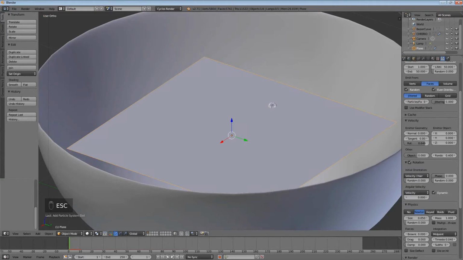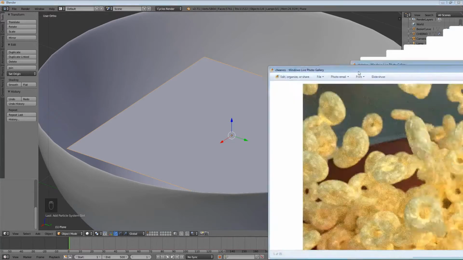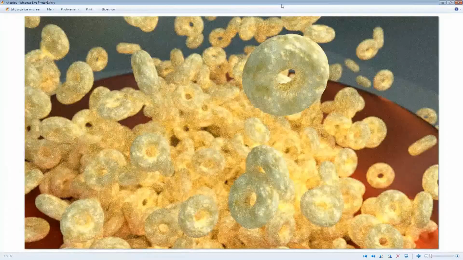And they're all falling. So now I did have them set at 1000. That's because I did want enough that it would look more splash-like. And I did set the end value to 50, but I left it at start at 1. The lifetime I set to 500, and that's because I also set this end to 500. And that's because we're going to have to make it splash and wait for a perfect moment. And I allowed 500 frames for that perfect moment to get the picture like this that just looked good.